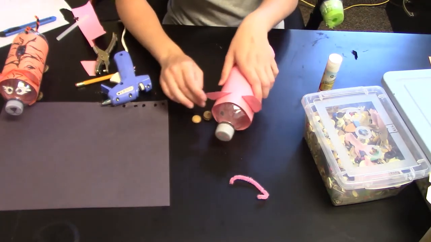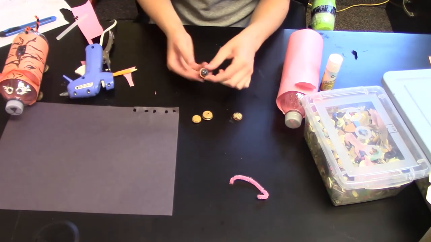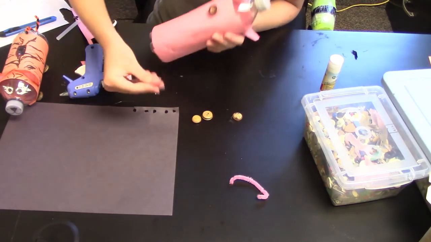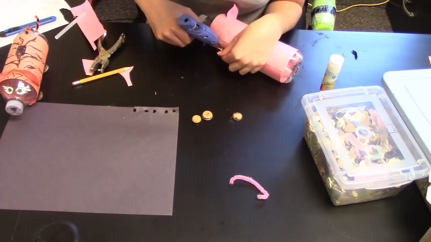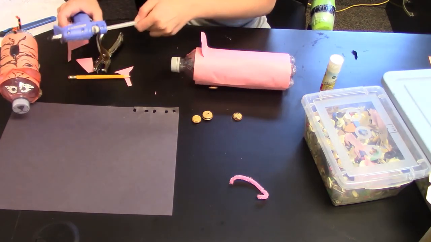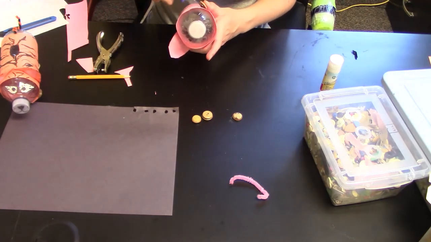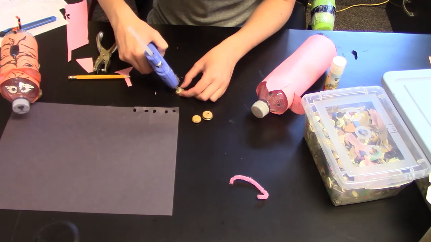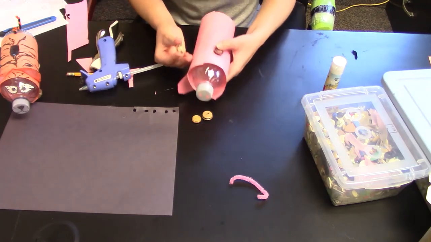Now we have four button feet. Next we take the feet and put a little bit more glue on top. Then we glue it to the base, wherever we want our feet to be placed. Then we take our next button feet and put some more glue on. We try to put this in the same spot on the opposite side.